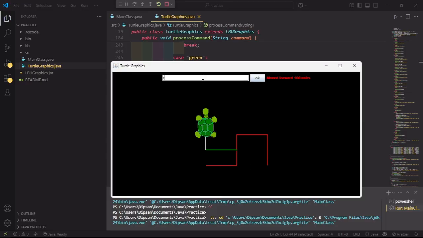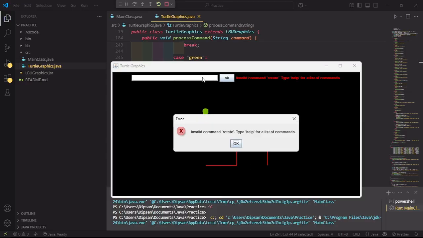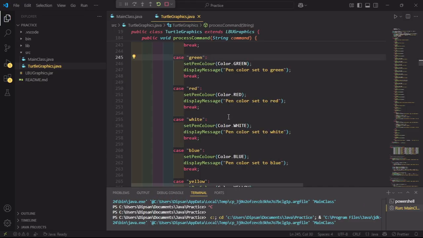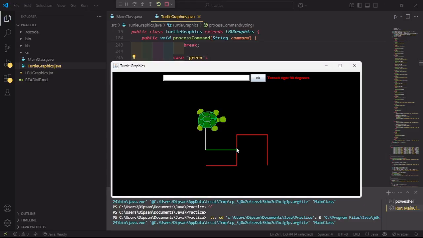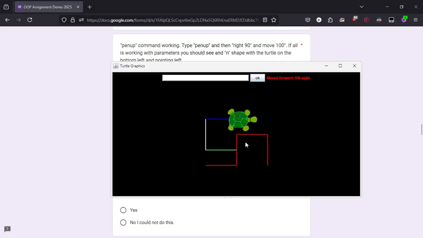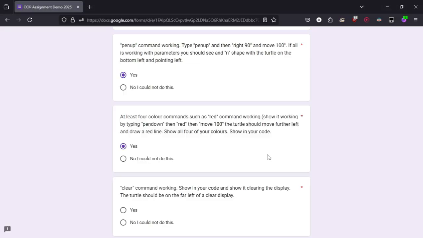So I can rotate this further, sorry, right 90 degrees, and I can select the color which is blue. So I can select the pen color to blue, and then now I can move 100 units. So this is the demonstration of different colors. This works. These are the 4 colors, red, green, white and blue.